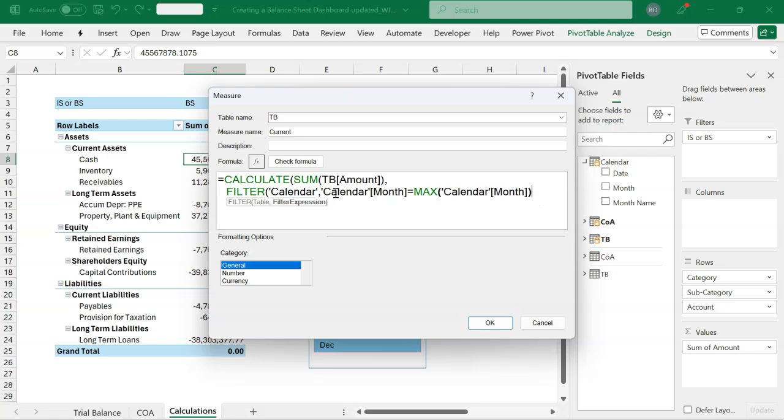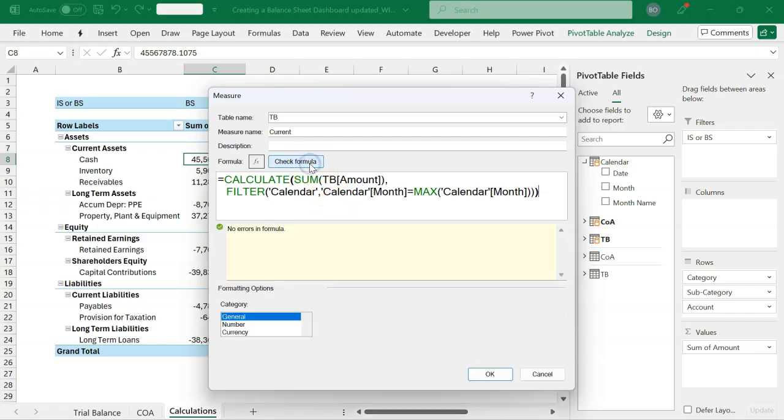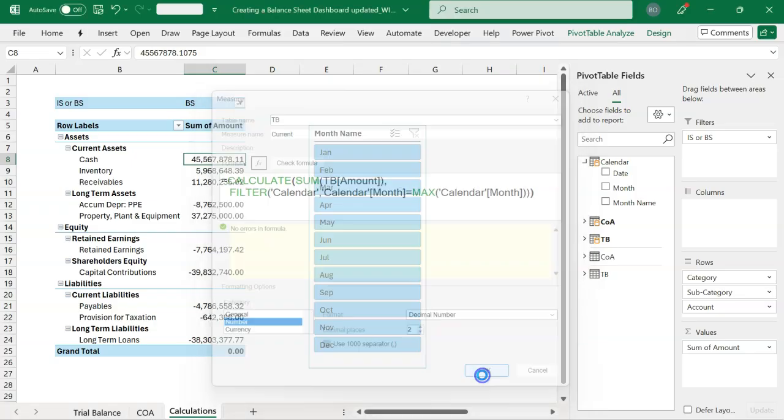So I'll close this function, and then I'll close this for our filter, and then close this for our calculate function. So this formula is going to return the latest. If you have not selected any month at all, it will push it all the way to December. So that is our DAX formula. I'm going to check if everything is okay. Looks okay, and we'll format this using 1000 separator to 2 decimal places, and we'll click OK.